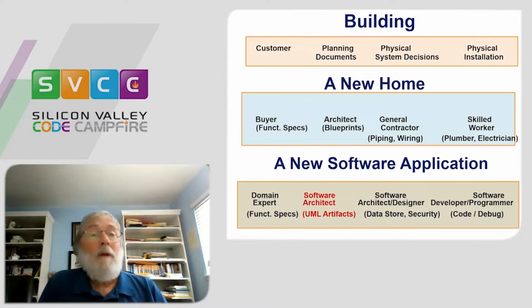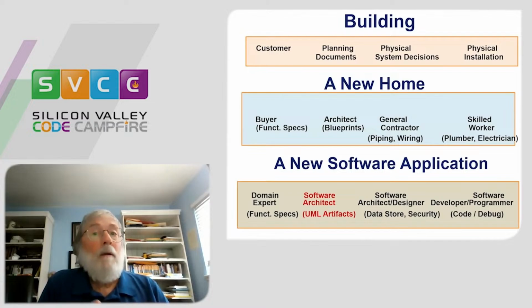Typically on a project, either the software architect or the main project designer worries about issues that transcend the particular application. Issues like data store. Are we going to have it in a central IT facility, or are we going to put the application in the cloud? What about security? What security schemes are we going to use? These transcend a particular application, but they're like the zoning requirements. They're the things that you have to do because you live in a certain neighborhood.